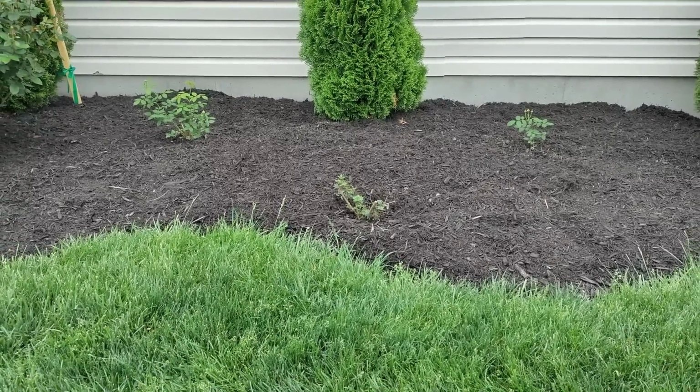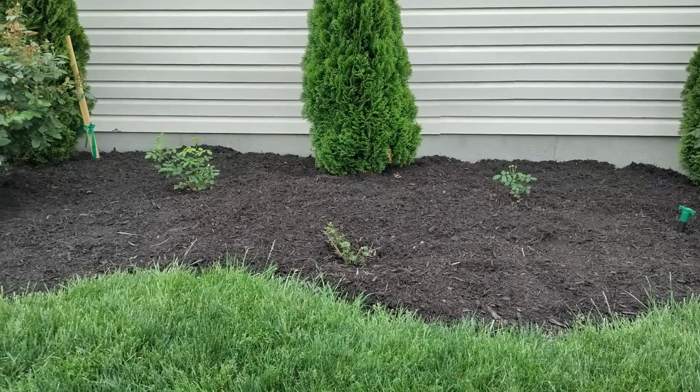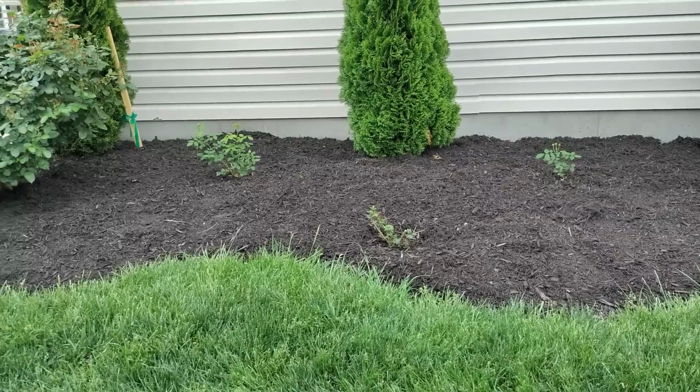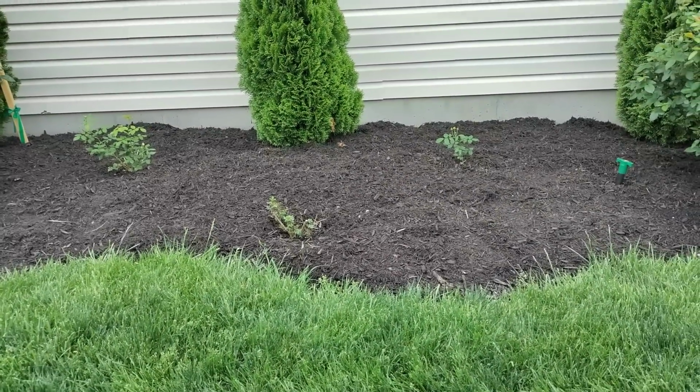And I think, just in its young state, it feels balanced. I don't know once everything starts growing up if it's going to maintain that balance, but just looking at it now, it does feel balanced. Let me step back to see if I can give you a full shot of the area.